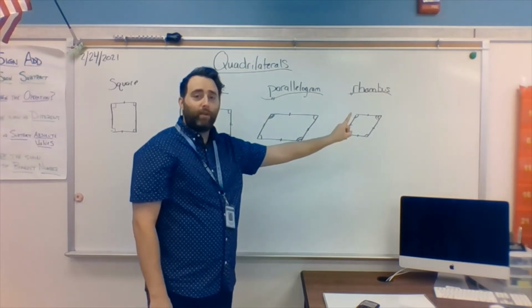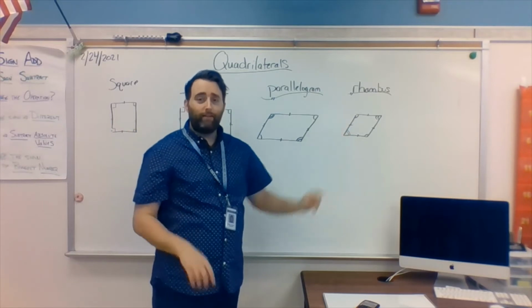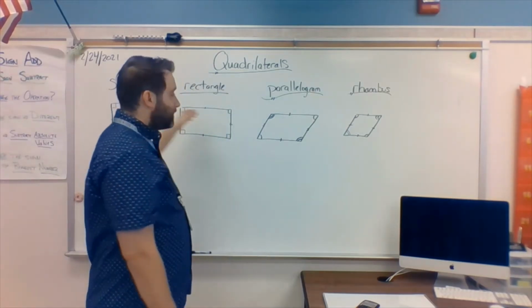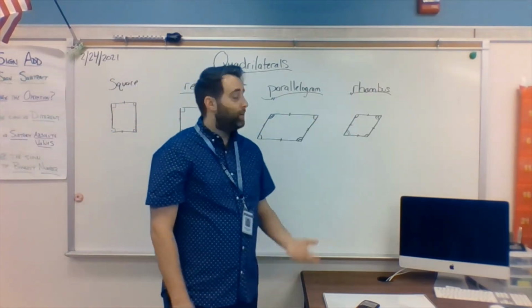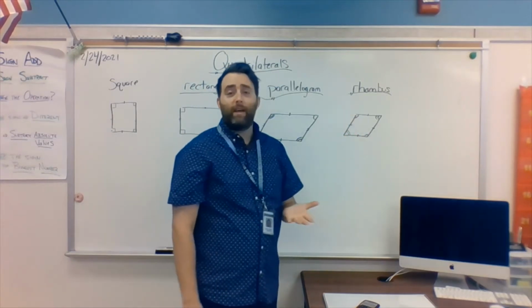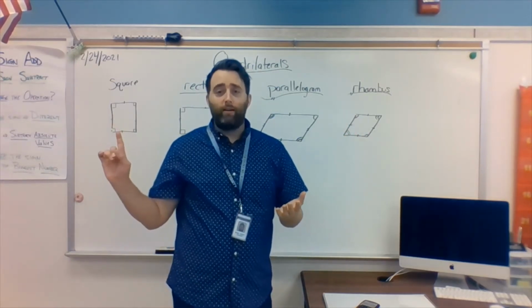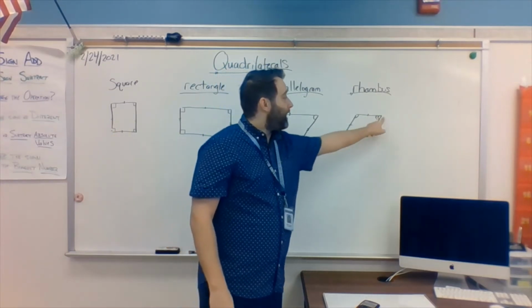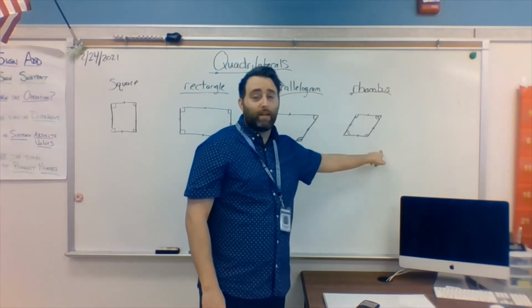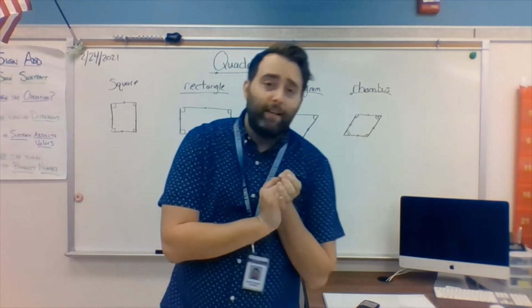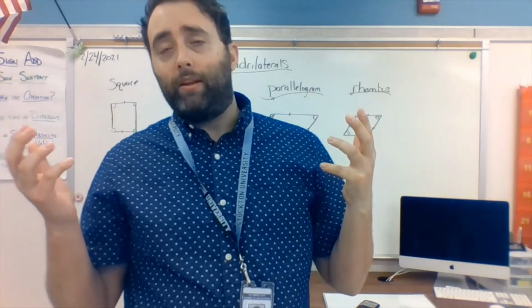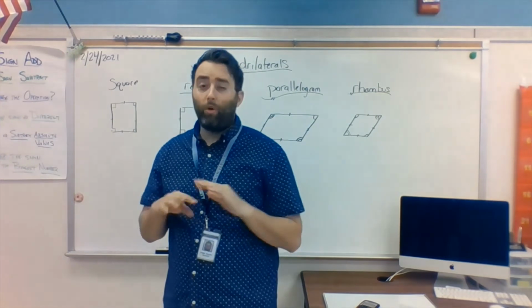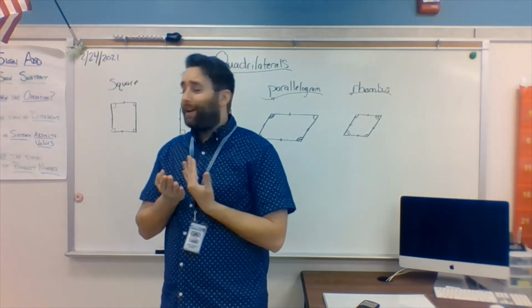Just like the rhombus is just like a square. The rhombus is essentially a square that's been knocked over. So it has 4 sides that are actually the same exact side, just like a square. But instead of having 4 angles that are all the same, these angles are the same, and these angles are the same. So that is basically the quadrilateral family. There is technically one more, but he doesn't apply for what we're about to learn right now.